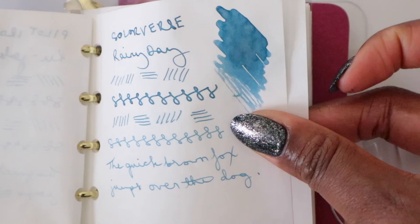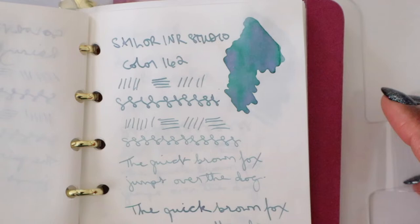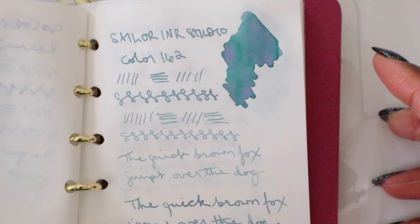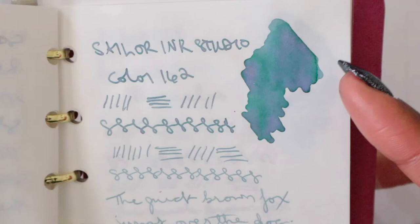Here's another Colorverse, Rainy Day. Oh, and going back to the Pilot and the Sailor inks, they also dry very quickly for my left hand itself. I did mention that using blotting paper is essential with fountain pen inks. However, maybe it's because I'm a little lazy, I would prefer not to have to use blotting paper. So if there are inks like Sailors and Pilots that I find I don't usually have to use blotting paper with, that is a win in my book.